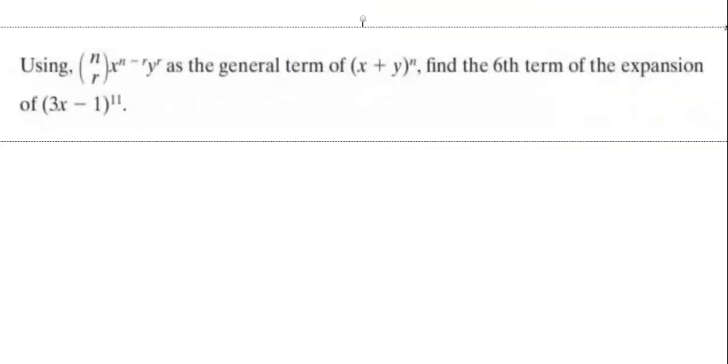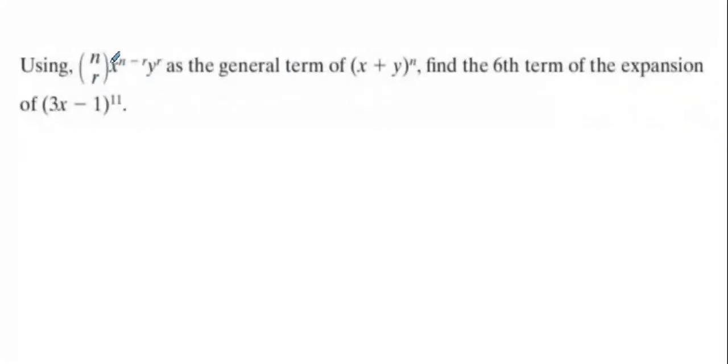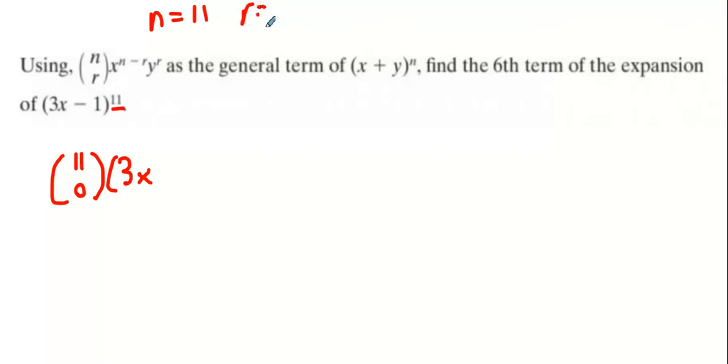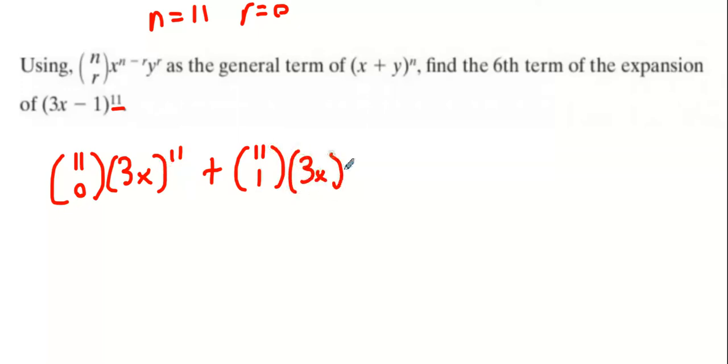So, what's happening here is this is the general equation, alright? And it's to the power of 11. So your very first term is 11c0. And then it's 3x. If you take the two of them away from each other, because n is 11, and for the very first one, r equals 0. Okay, if you do n minus r, you get 3x to the power of 11. Okay, the second term in the expansion is 11c1. Now you take 1 power away from the 3x, you get 3x to the power 10. Well then, see the minus 1? That's going to be minus 1 to the power 1.